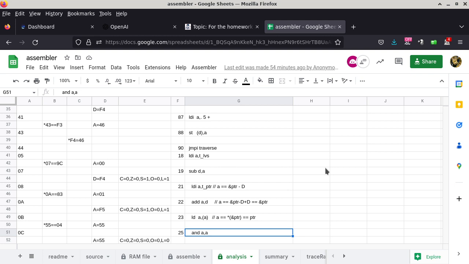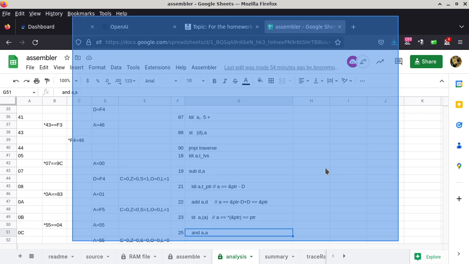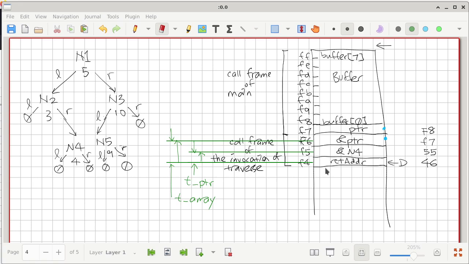The way we know this is because we drew a map for this entire thing already. This is the map that we drew, and the stack pointer is still pointing to location F4, and what we need, which is PTR, is at location F5. Obviously, to get to F5, we just add 1 to F4, where the stack pointer is pointing. So when register A is a 1, it's just an offset. It is not an address. It is simply saying, Rayshawn's car is 3 behind Tax's car. It's that 3. Is that okay?